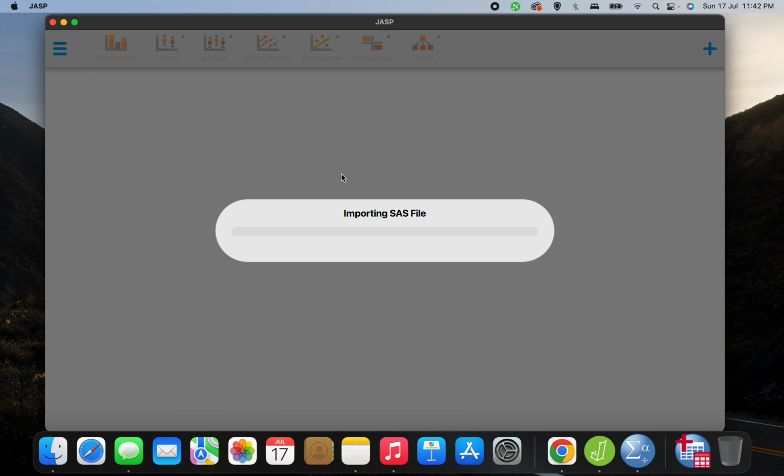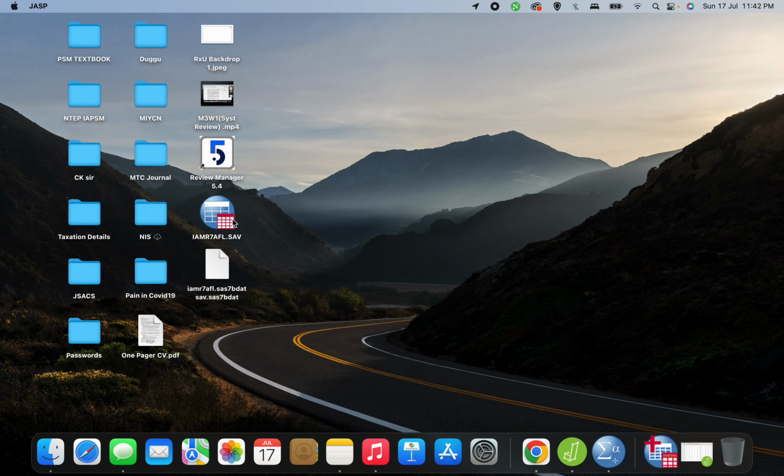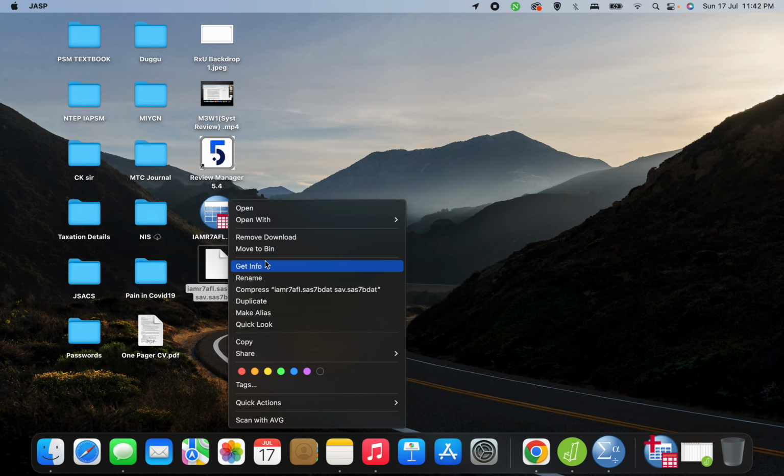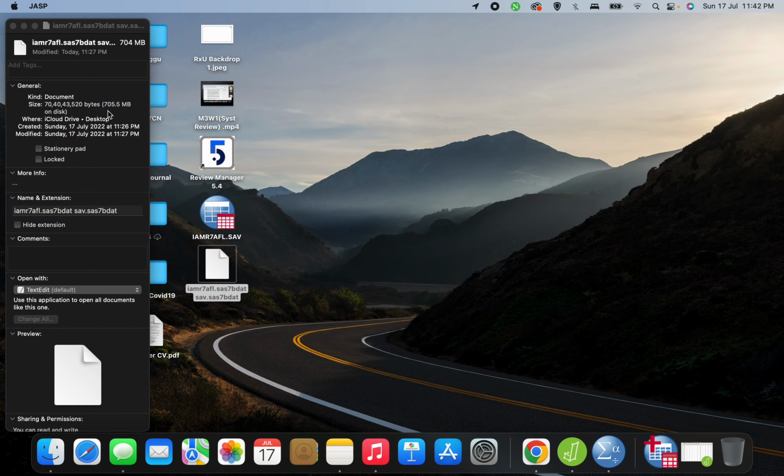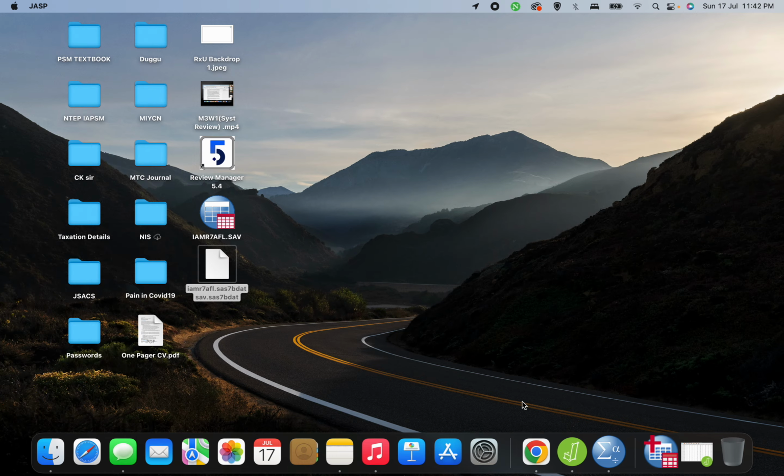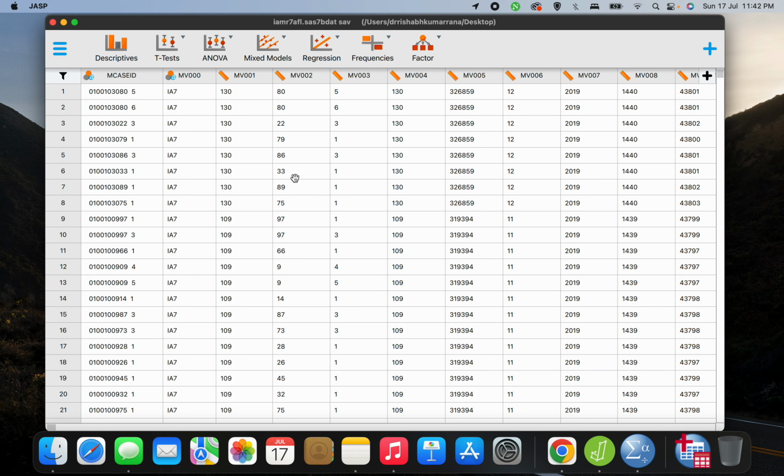It takes some time in JASP to open the SAS file, and it is quite a big one, 724 MB as you can see over here. See the size of this file, 705 MB, so it's a big file. Anyway, this is the data file which I have opened in front of me.